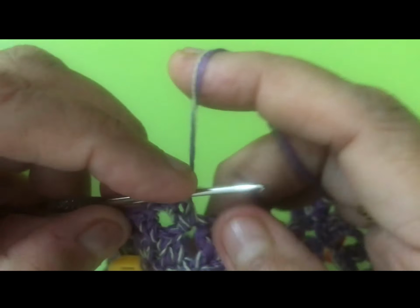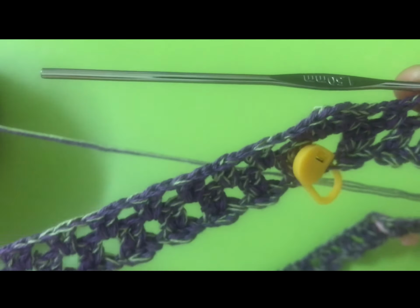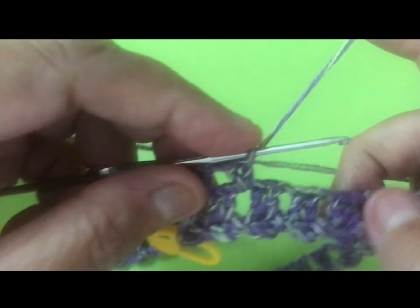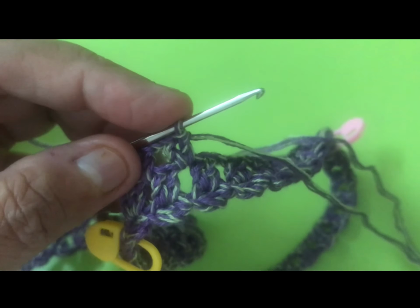I got this color, it was on sale, and I kept it for so long, I didn't do anything, and I think I better start doing something so it will not be stuck in my closet.